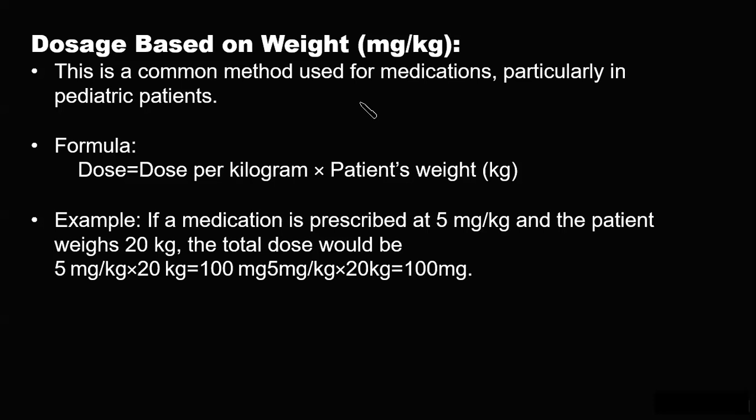Or that's perhaps Madam Pat understand. I wanted to confirm if it's total dose or per dose, for instance. Okay, total dose. When you times it, you get the total dose, just as you've seen it there. If you can see the screen, you'll see that the total dose will now be that 5 milligrams times the person's kg, which will give you 100 mg, which is the total dose. I hope that's good. Okay.